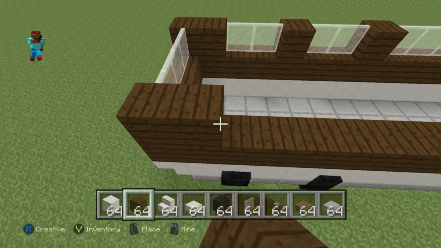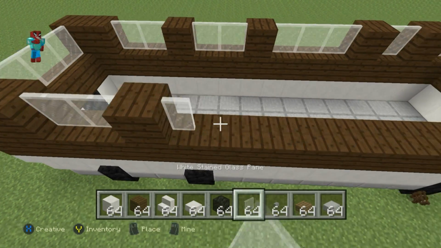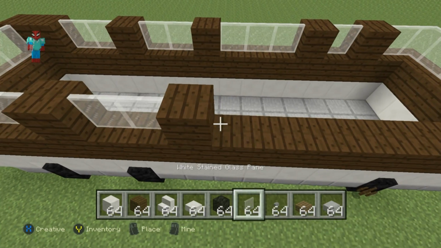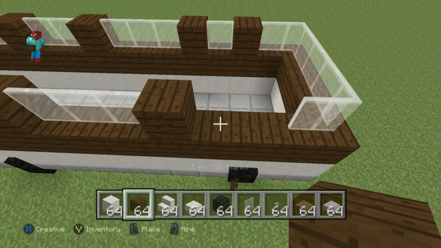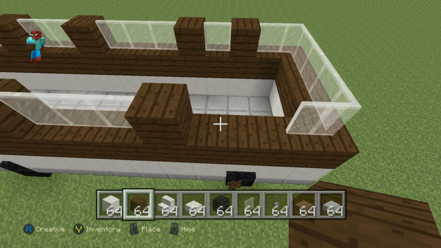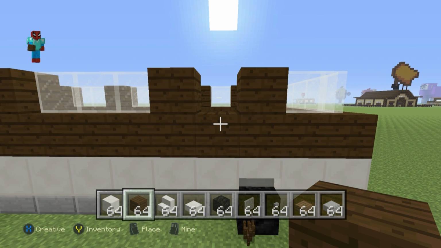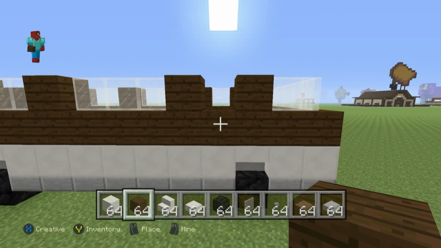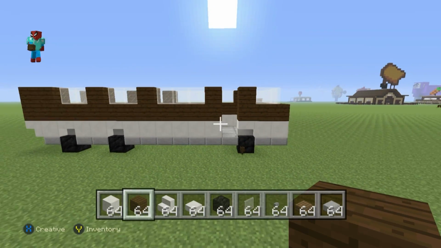Then coming across the left hand side of the van, coming towards the front again, we want to do 1 plank, then 2 white stained glass pane, 1 plank, 2 glass, 1 plank, 3 glass, 1 plank, leave that alone. Then we want to place, leaving that block alone, a plank. And you know this block that we actually left alone, that we didn't place anything here? Destroy the 2 blocks below that as well, so we want to have an empty space there.